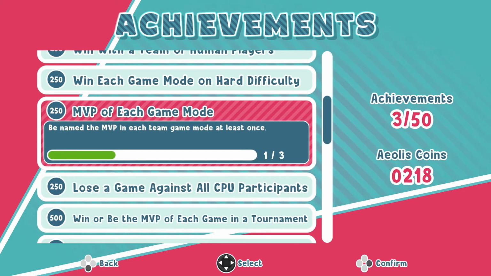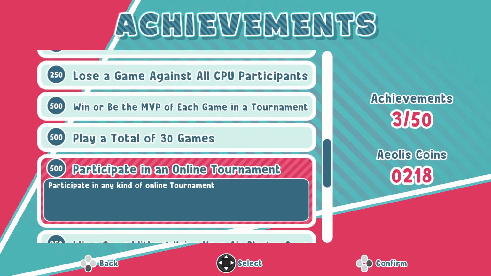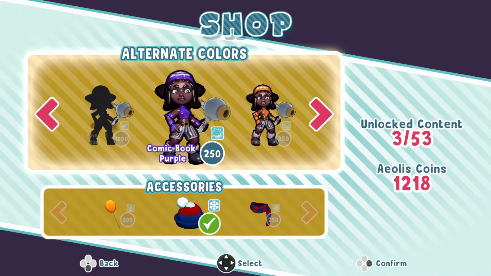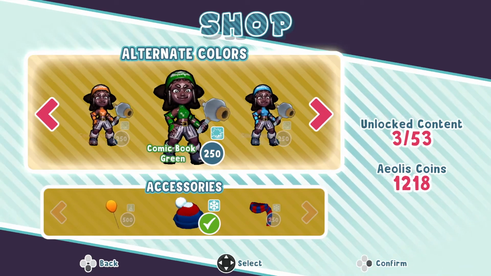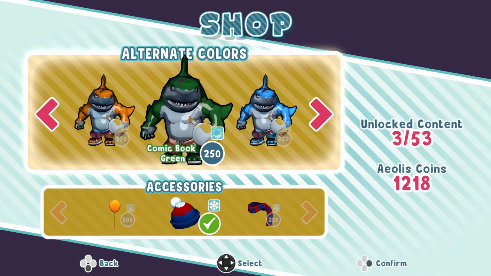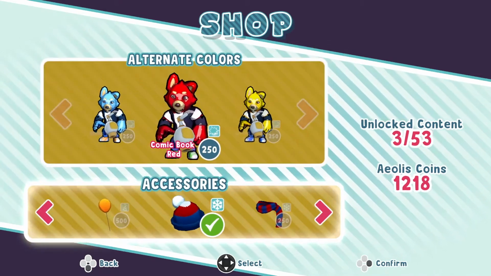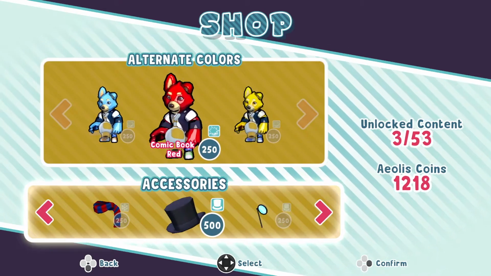It's at least something, but it makes you only want to boot up the game when friends are around. What does provide Aeolis Tournament with personality are the game's characters. Each one is fun in their own way, despite sometimes coming across as generic. However, there's something endearing about being able to play around with hats for each character for mindless customization.